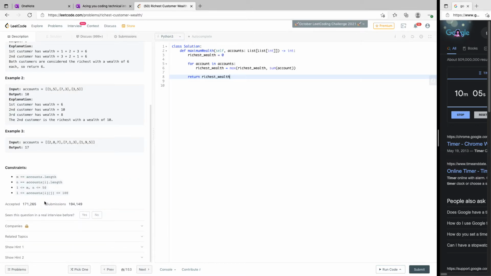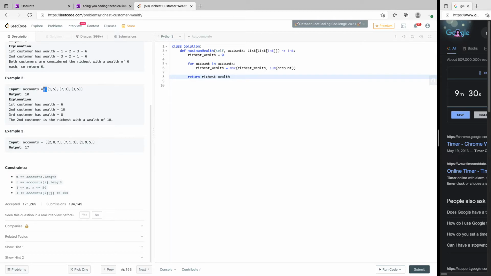So let's see if we meet the criteria. Can this list be empty? They told us that the length of m is at least 1. The m is the outer one.